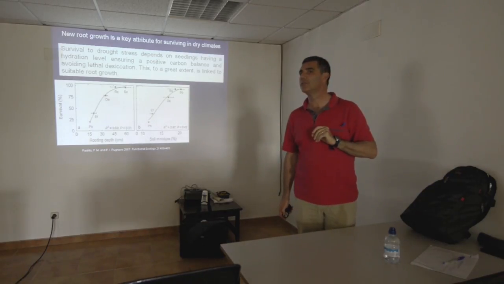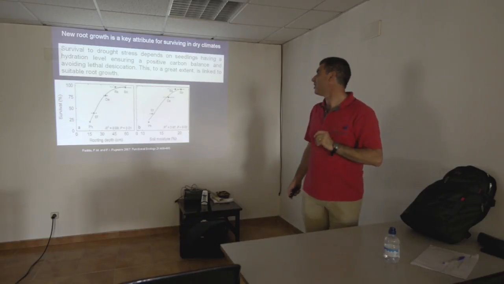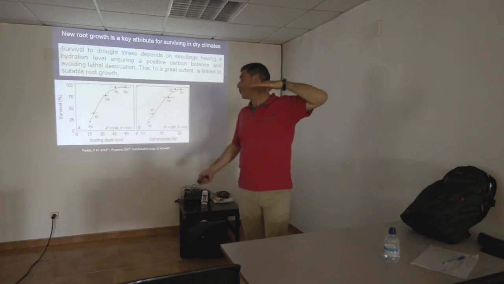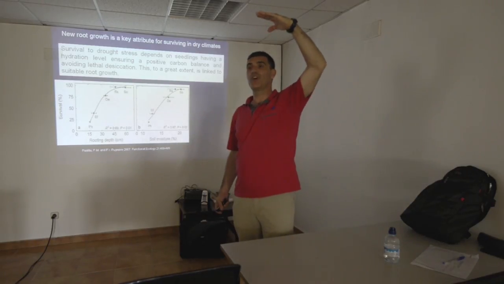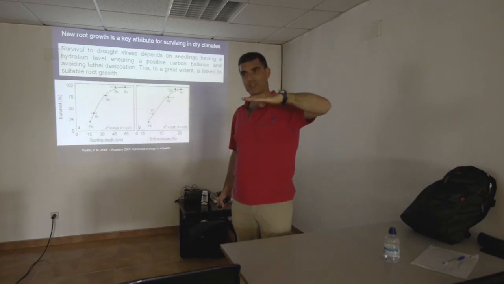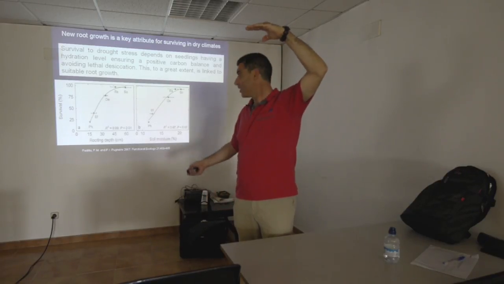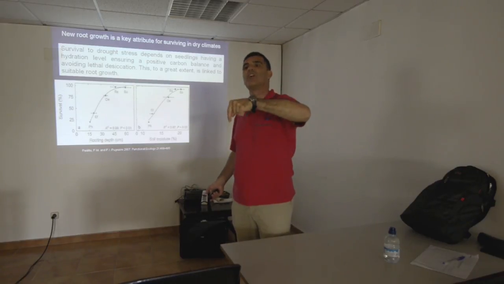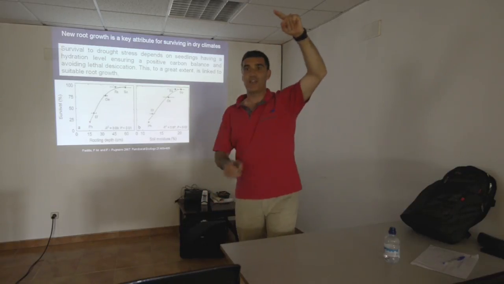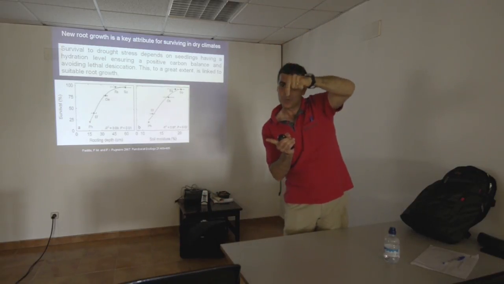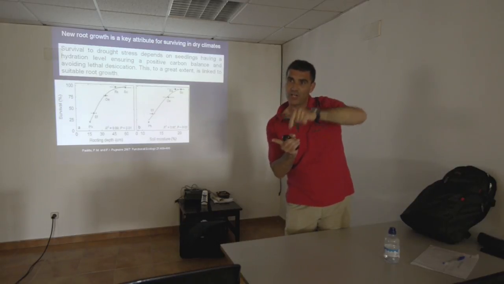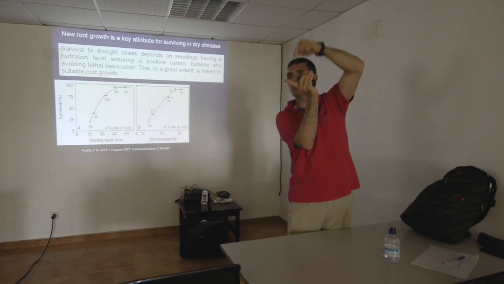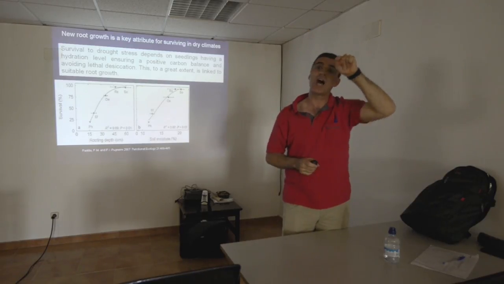What about soil moisture under drought conditions? It changed through the year. If you look at this study, the soil was drying through the summer downwards, and those species that reached the deepest horizons in the soil reached the wettest horizons. So they survived because they were able to reach the wettest parts of the soil. The species that only produce roots on the surface could not reach those wet horizons, and that's why they show a high mortality rate.